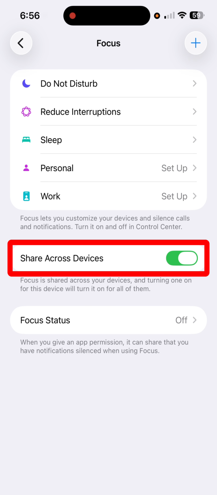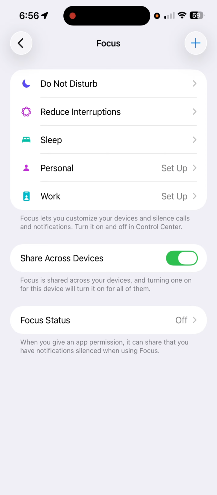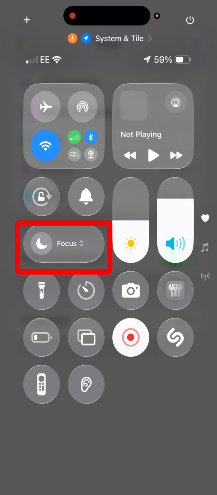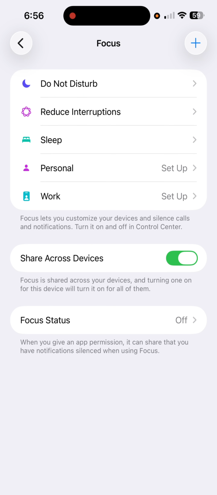Share across devices. This makes it so that the setting is synced between all your Apple devices. If you put Do Not Disturb on your Mac, then it's automatically going to have Do Not Disturb on your iPhone, which you may or may not want. Just be aware of what's going on with that. And as always, swipe down from the top right to see what mode you're in currently, whether through a timer or a schedule or a synced thing with your Mac or not. Just make sure that's off anytime you suspect you are having problems not receiving notifications.